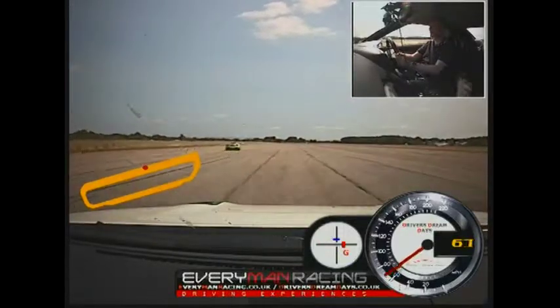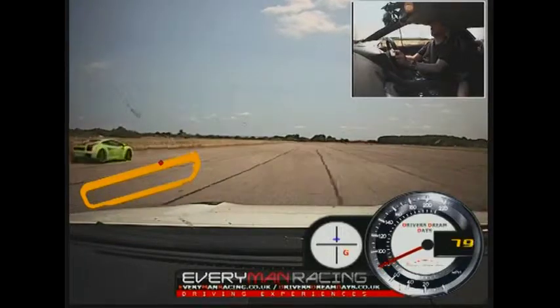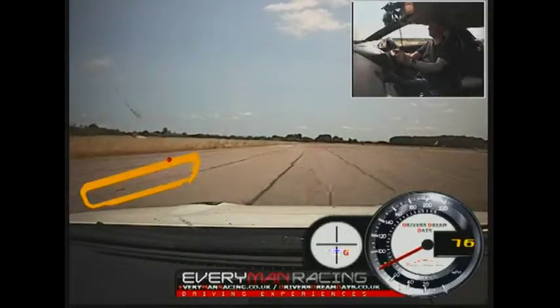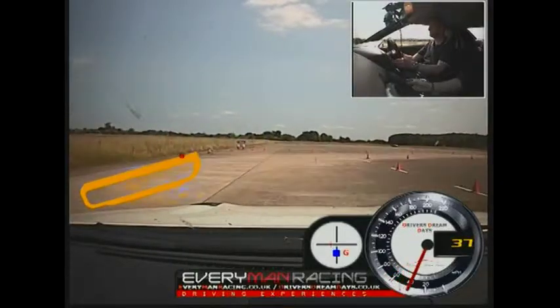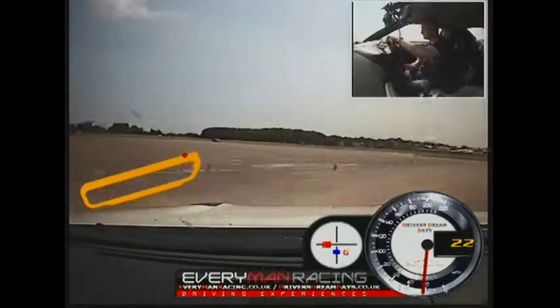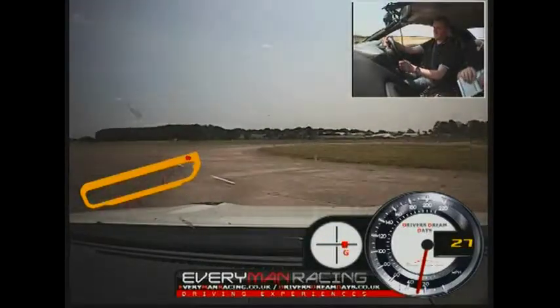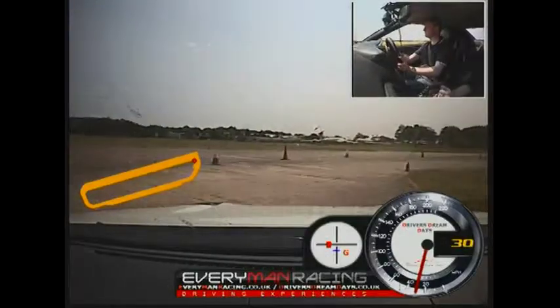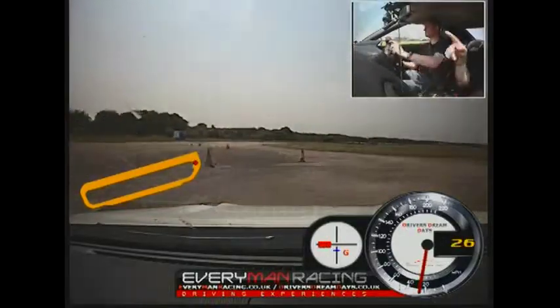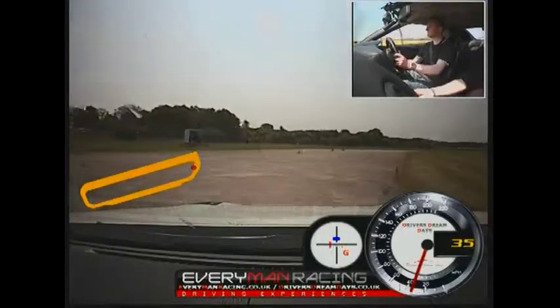Okay, quickly overtake him, go on, quickly, we're just getting ready to use your brakes, on your brakes, nice and hard on the brakes. Down to fifth, stay on those brakes, fourth and third, sharp right. Excellent. Okay, lift off, just don't brake, turn sharp, and out we go. Excellent. A little bit of gas.